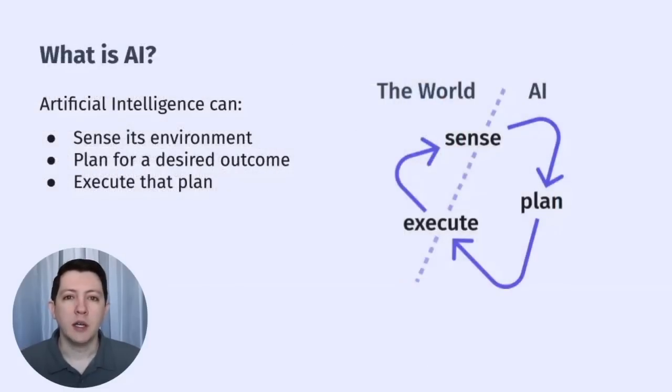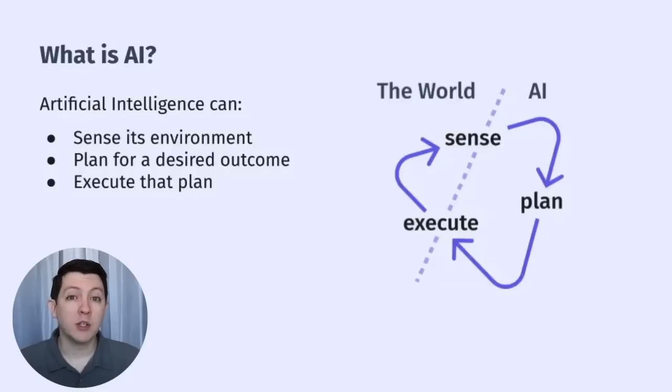What is AI? I think it's important that if we're going to talk about the security of AI and AI-enabled applications, we need to agree on what AI is. So here's a basic definition. Artificial intelligence can sense its environment, plan for a desired outcome, and then execute that plan. Now, there's a wide spectrum here for what can do those things. How directly can it sense its environment? Does it have sensors in the real world, or is it a digital sensing, or is it being given information directly in a very contained way?